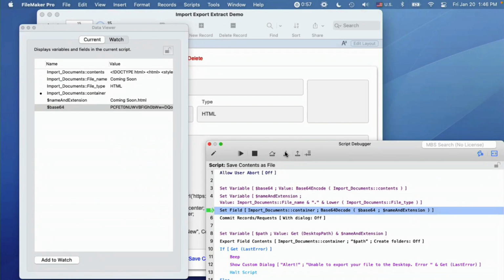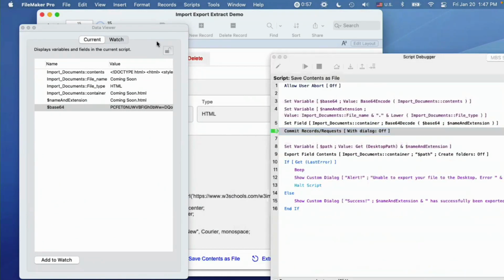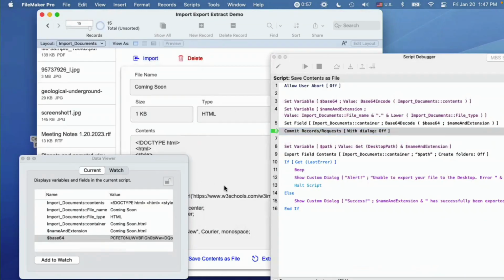Okay, so let me show you. Set field. Now we have right here a file, an HTML file, that is a legit HTML file, which we'll see in a second, created from a FileMaker text file.